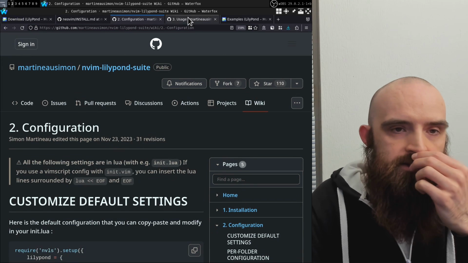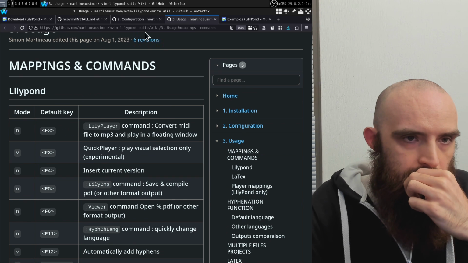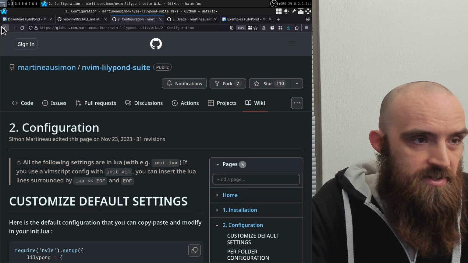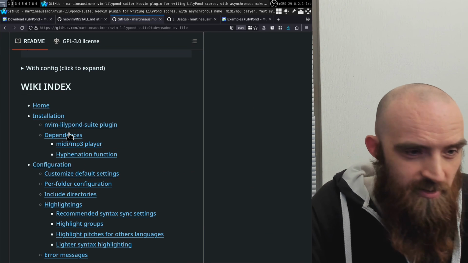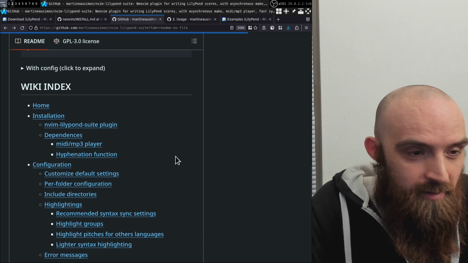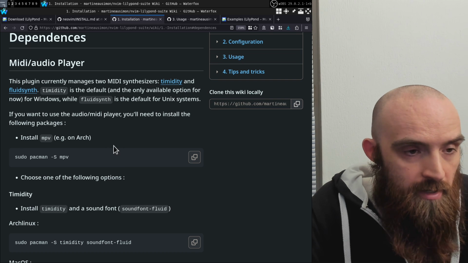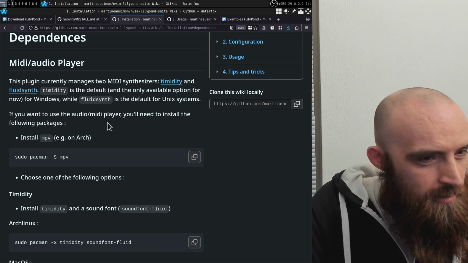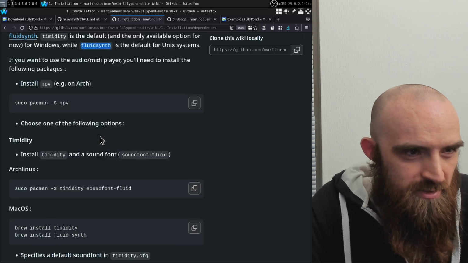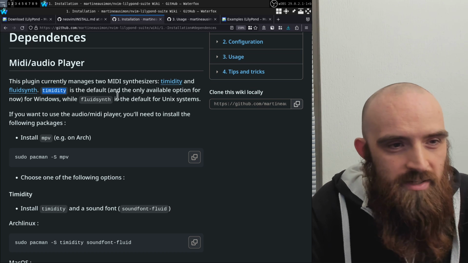Let me see what else we need to install. Yeah, okay, so we also need a couple of things that are dependencies for this plugin. Like I said, there's a few things to install, so bear with me here, but we're almost there. There's only 2 things left, I believe. Basically, you need to install FluidSynth, or you can also install this other Timidity MIDI synthesizer.